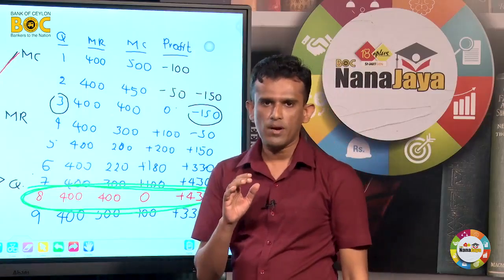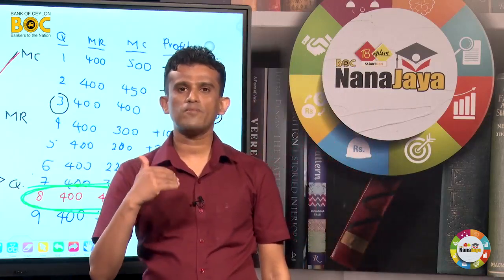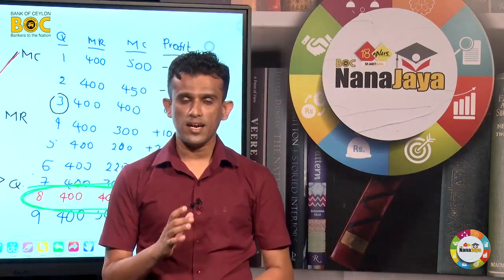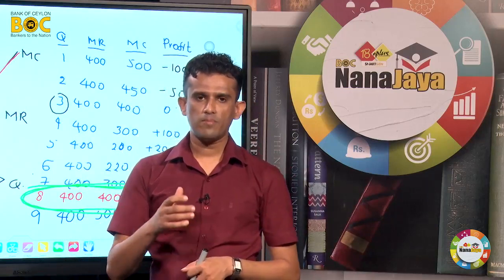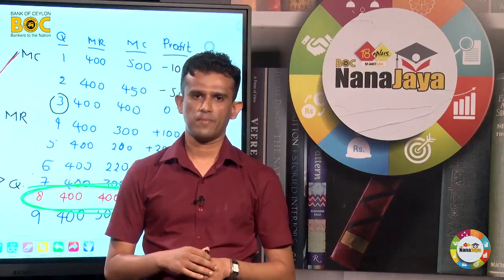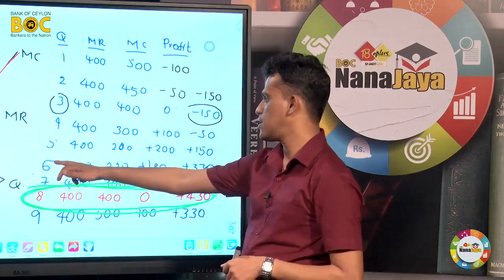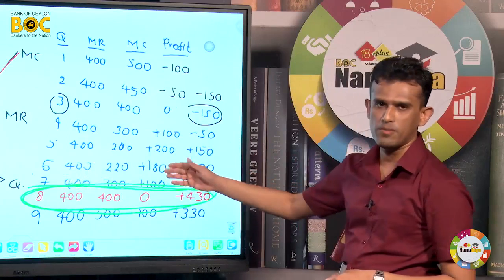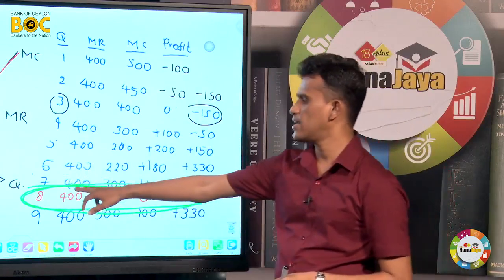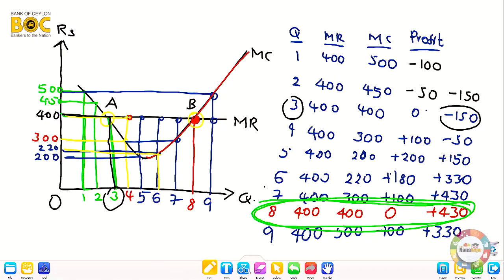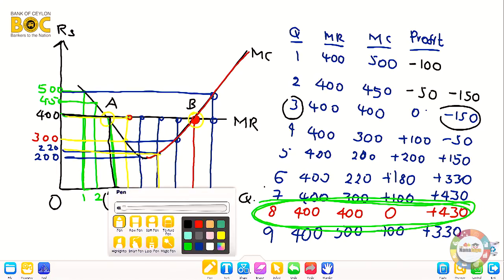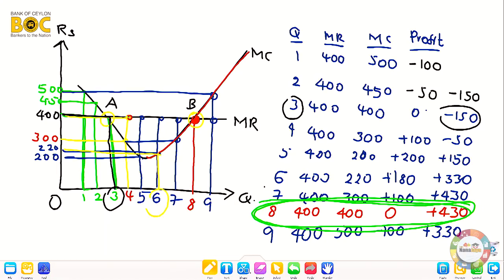As the equilibrium output of a firm, we are identifying the profit maximizing output, the quantity at which the maximum profit is achieved by the firm, right? Even though the firm is at a profit at 6 units, that is not the maximum profit based on this. The maximum profit is 430, which is achieved at 8 units. Therefore, if they produced only 6 units and stopped their production at 6 units, they will lose some more profits that they could achieve by increasing their production from 6 to 8, right?